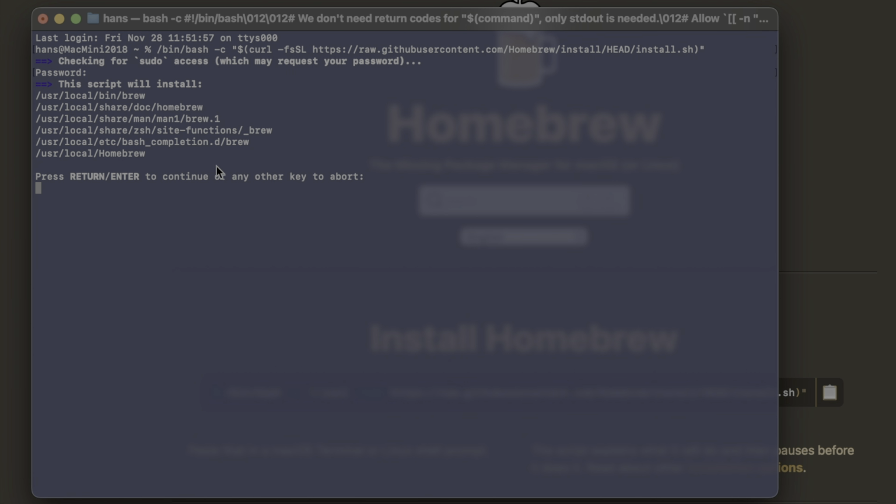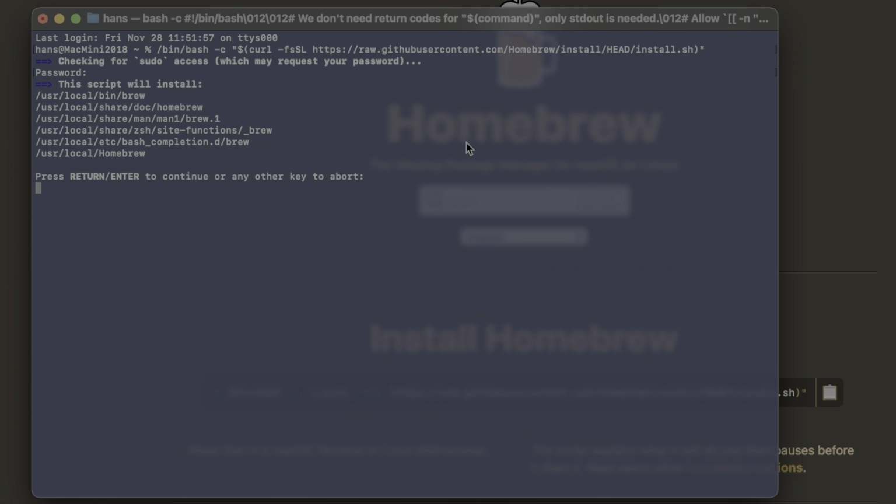Because I've already installed it, it will not go through the full process. But you have to pay attention to the message. Maybe it wants you to install something called the Xcode command line tools, something like that. Pay attention to the requirements and you might have to type something.